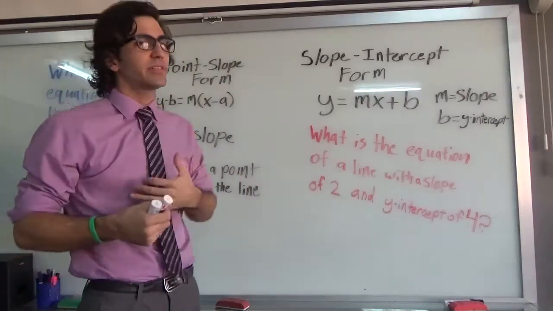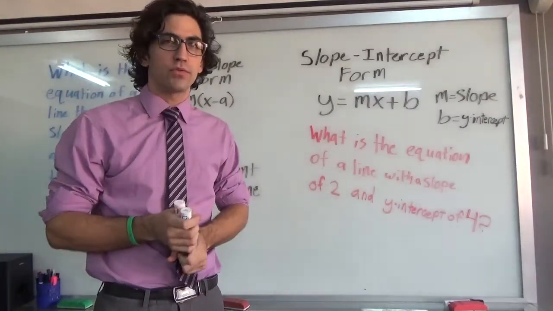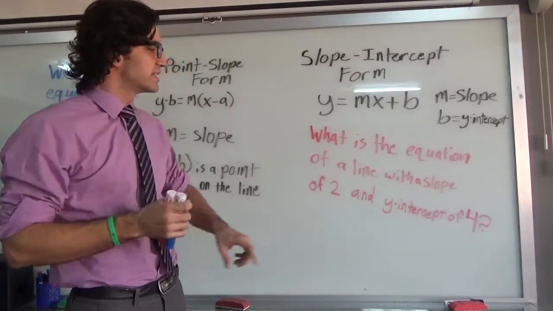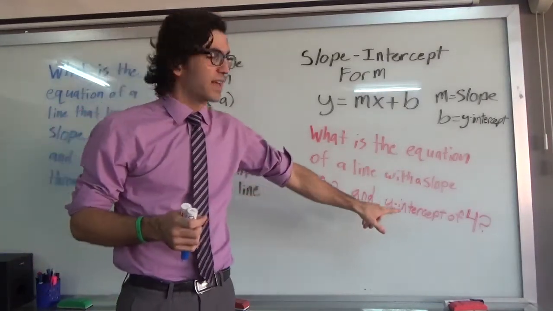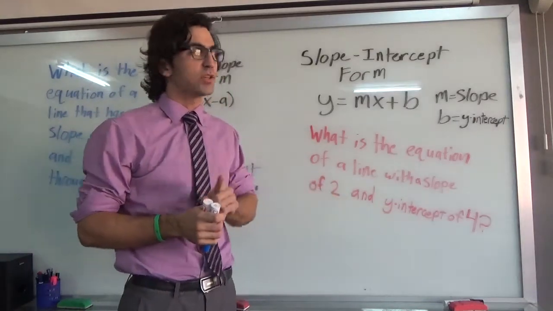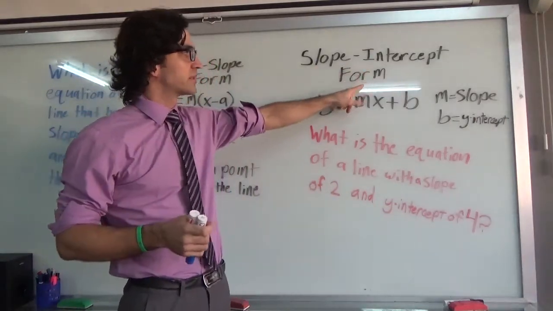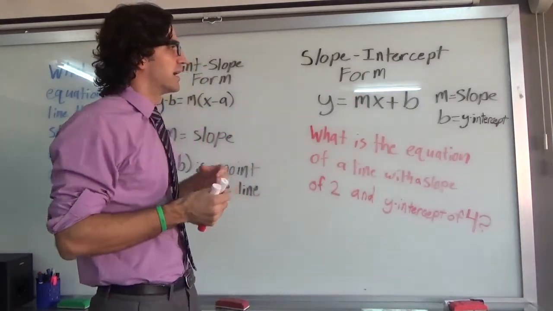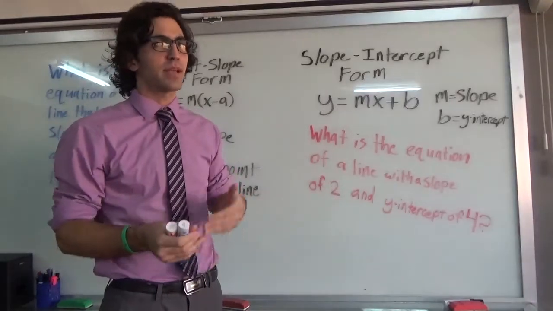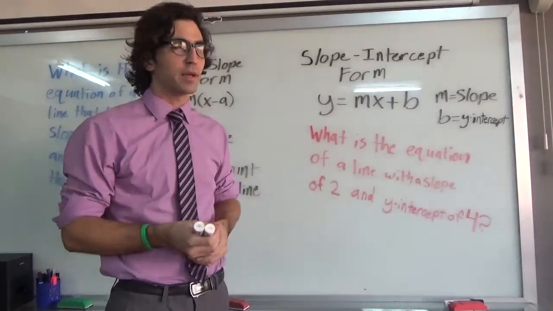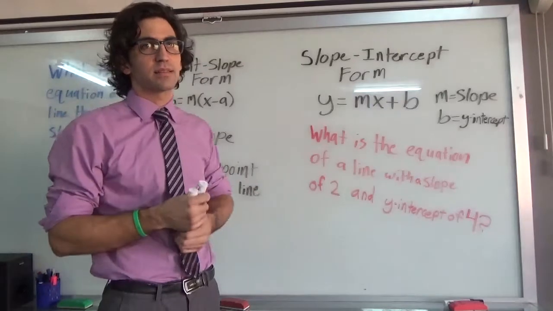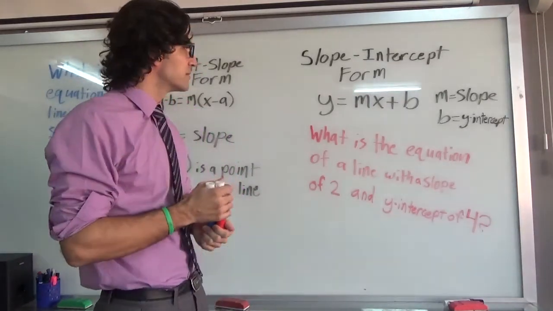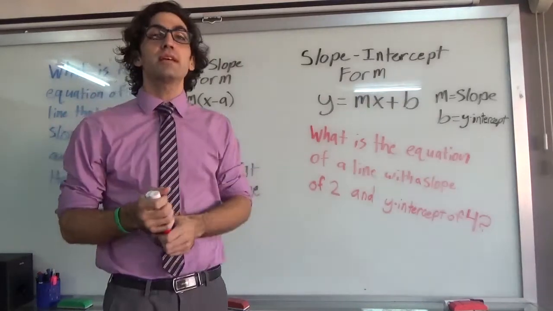So we have lots of different forms that we can use for writing linear equations. And since it gives us the slope and the intercept, we should use Slope-Intercept Form. Slope-Intercept Form really only has two missing parts, and that is the slope and the y-intercept. And since this question tells us those pieces of information, we can just fill those in.